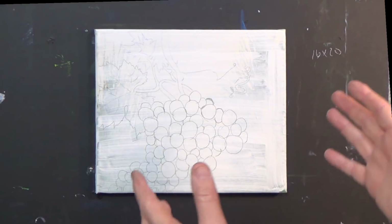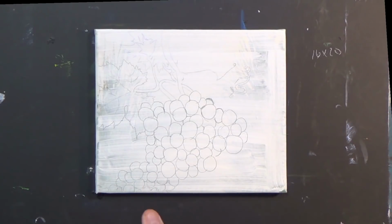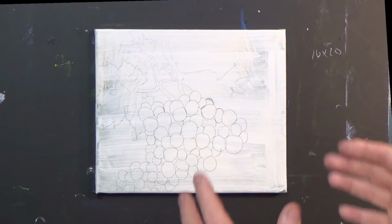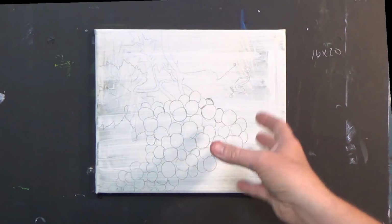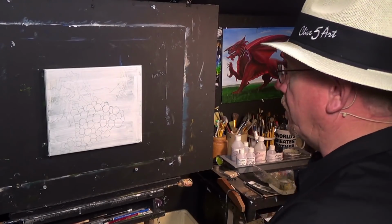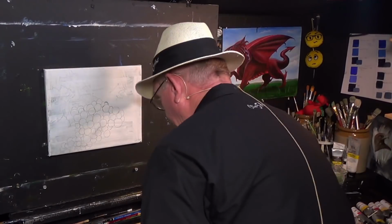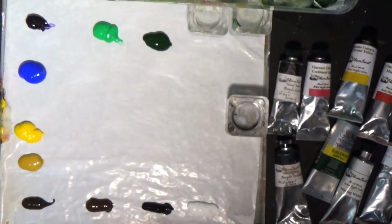So it's gone from a drawing stage into a proof painting. And I'm going to be doing a few of these coffee cups and bottles of wine and things like that. I may make videos on all of them. I may not. I don't know. I haven't decided yet. But this is the grapes. This is telling the story of the vineyard, because you can't have wine without grapes. So I thought it would be nice if I did that. Anyway, let's get straight on to the palette.